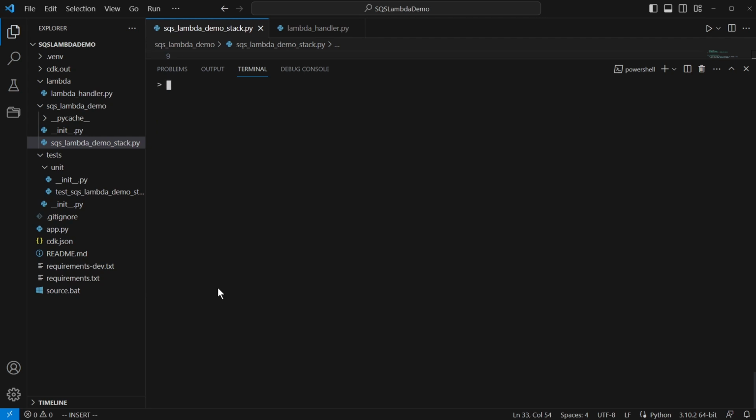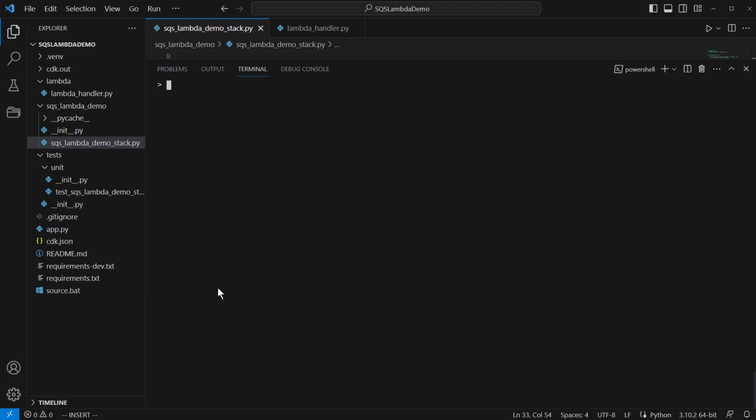So CDK bootstrap is done. For you, it may show an event log of all the different things that it's creating. So if you see that, if you're running this for the first time, don't be alarmed. I've used CDK a lot, so I don't need to do that again, at least in my case, but you may if this is your first time.